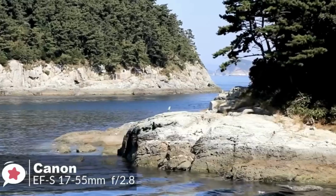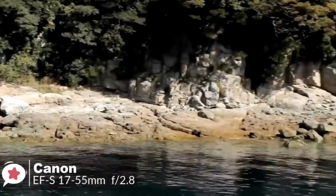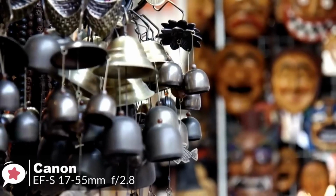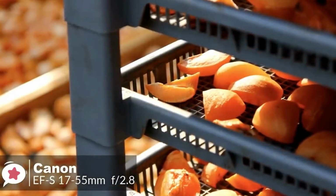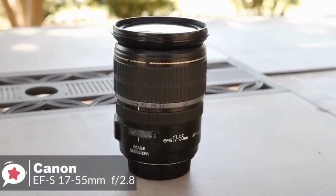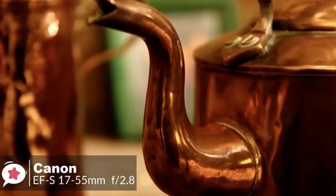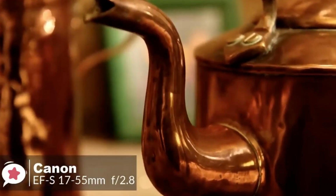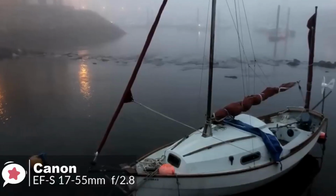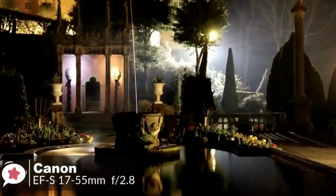When it comes to autofocusing, the Canon EFS 17-55mm f2.8 IS USM zoom is a quick performer thanks to the USM, or ultrasonic motor, only taking about 0.2 seconds to lock onto the subject when mounted onto the Canon EOS 700D. Moving on, image quality is good rather than outstanding. Center and edge sharpness isn't great throughout the zoom range at the maximum aperture of f2.8. But stopping down by 1 stop sharpens things up considerably, whatever focal length you use.